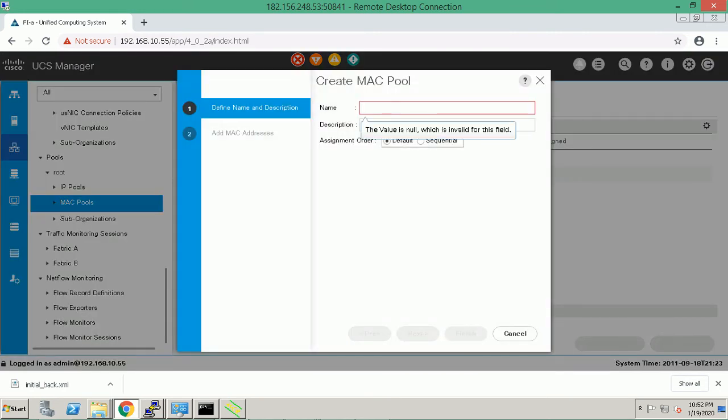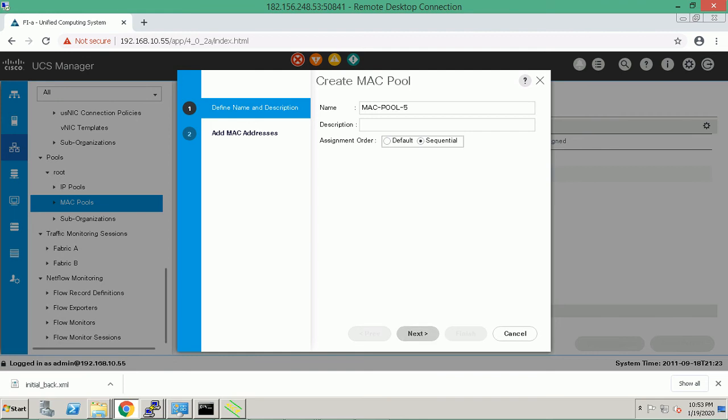I will say Mac pool of 5 Mac. I need 5 Mac. Now there are two options: assignment order, default and sequential. Default meaning random, it will assign, but sequential meaning it will assign in a sequential order.